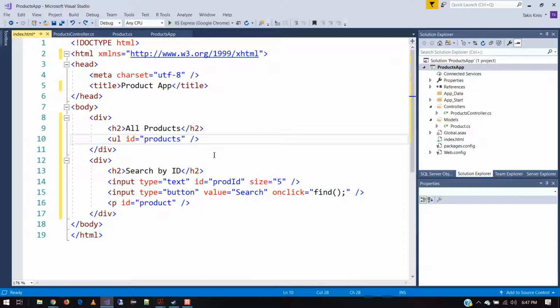So what we're creating is really a container. In this case, they chose a UL, but it doesn't have to be a UL. It could be whatever you want. You want a paragraph, you want another div, whatever. It doesn't matter. But this is what they chose. So that's going to give us a bulleted list.